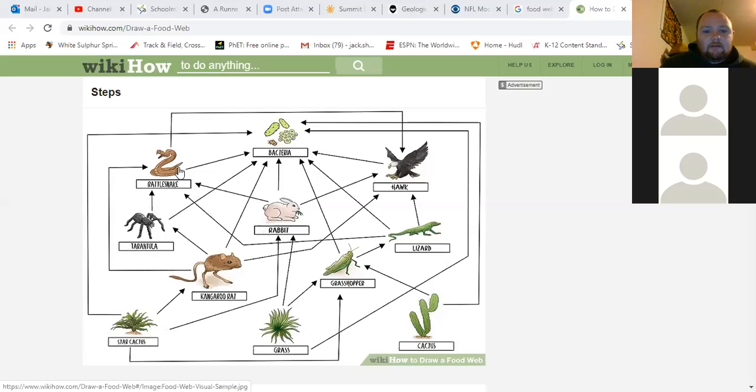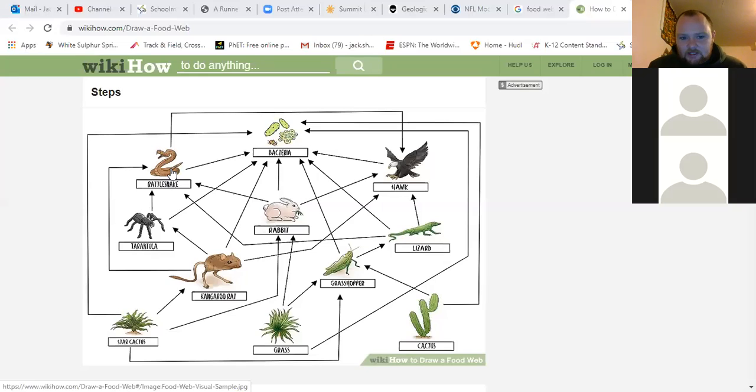So we have that. Did it not? Oh, I thought it showed that the hawk ate the rattlesnake as well, because hawks can, okay? But anyway, so the grasshopper gets eaten by the lizard, which is a primary consumer. Hawks eat lizards, making it a secondary consumer. So really this is saying that the rattlesnake and the hawk are the secondary consumers, okay? So these two things can eat pretty much anything. And I would say that the hawk would maybe be a tertiary because it can eat rattlesnake as well, all right? Because everybody's seen hawks eat snakes before.